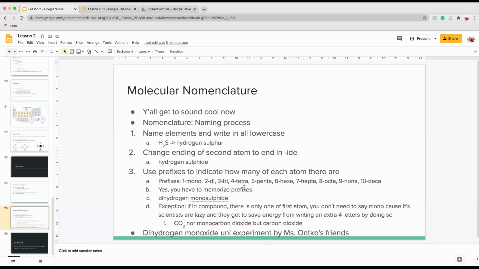Yeah. But I should add that you shouldn't name water like H2O or HOH, like dihydrogen monoxide, because there are some molecular compounds that have common names, and those are technically the proper names. So we should just go by them. And so water, H2O, is just water. So you don't need this complicated chemical formula.